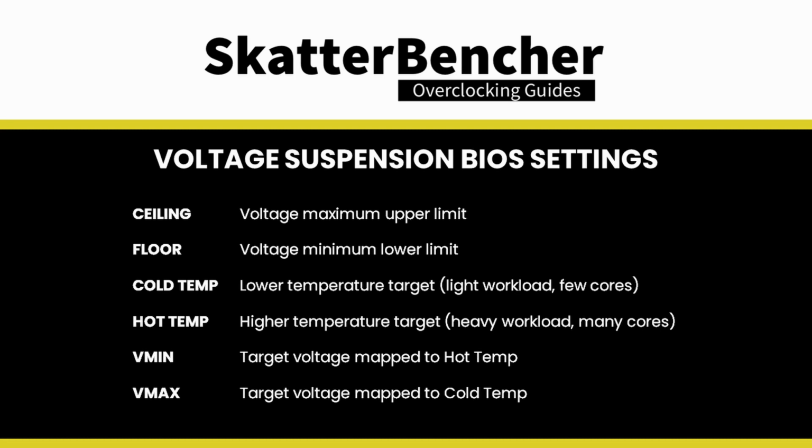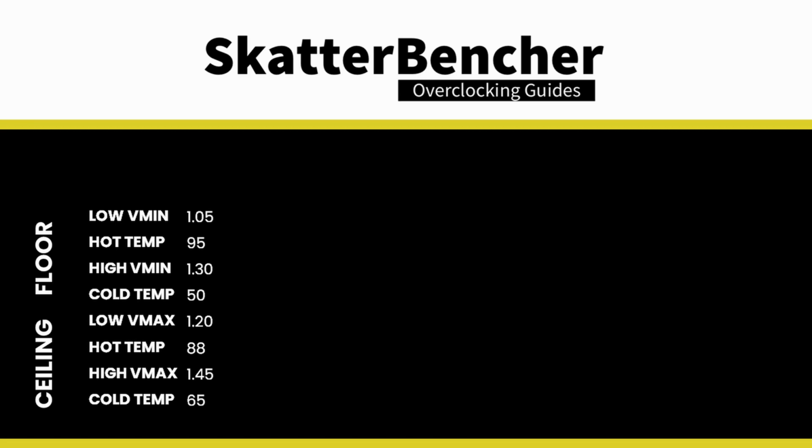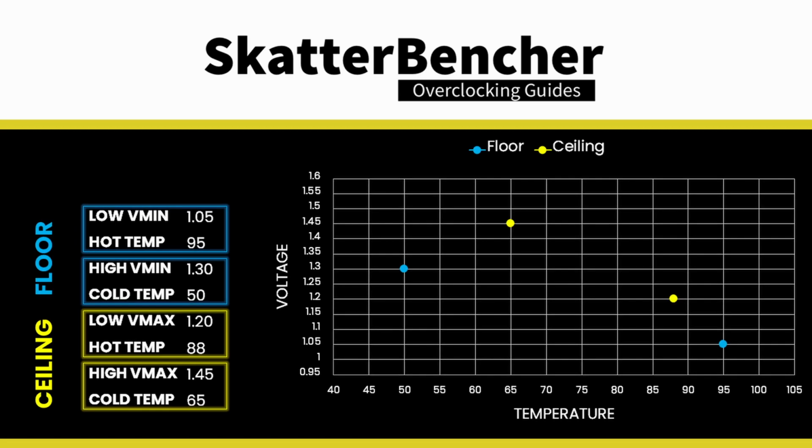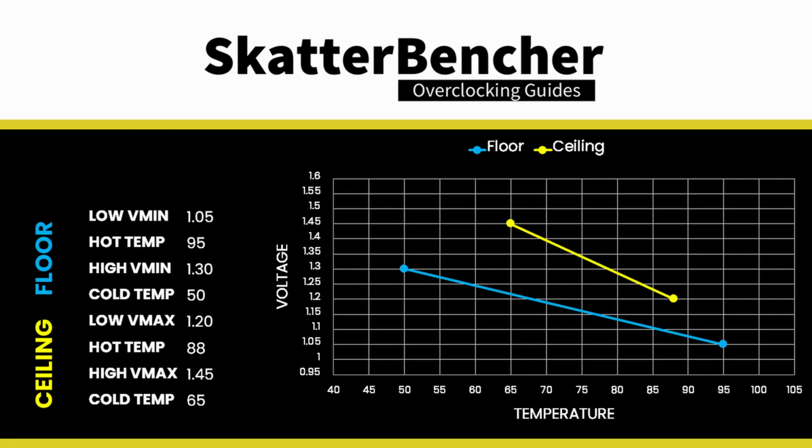Maybe the best way to comprehend the feature is with an example. Let's take the following parameters. Now let's put these parameters in our voltage temperature curve with temperature on the x-axis and voltage on the y-axis. We mark our 4 points on the graph, then connect the 2 ceiling points and the 2 floor points. Now we have a linearly scaling curve for our voltage as a function of the temperature.